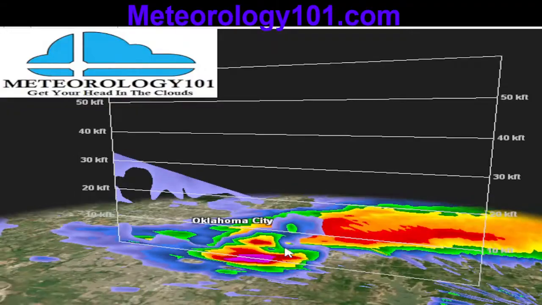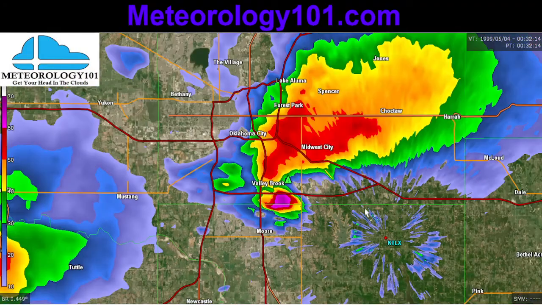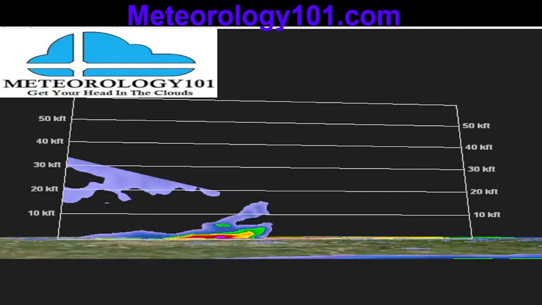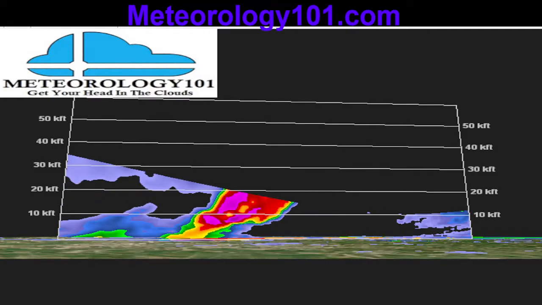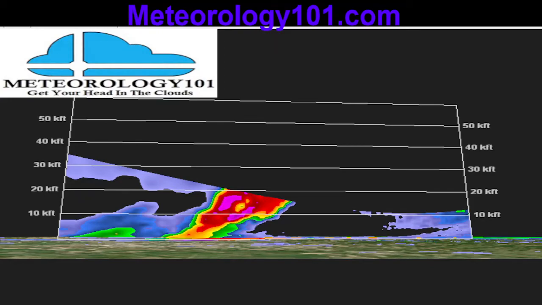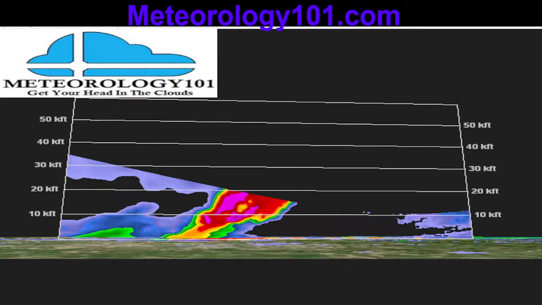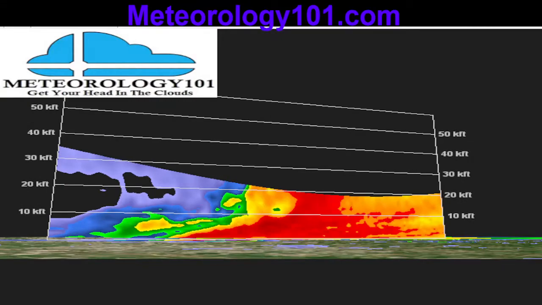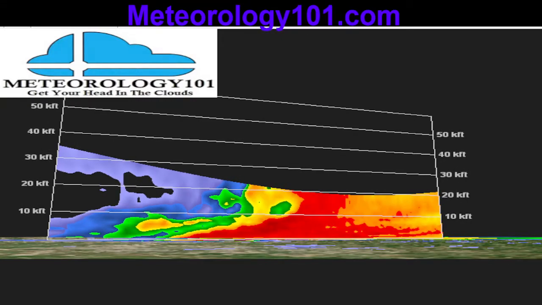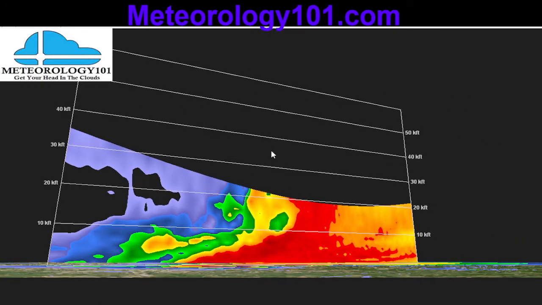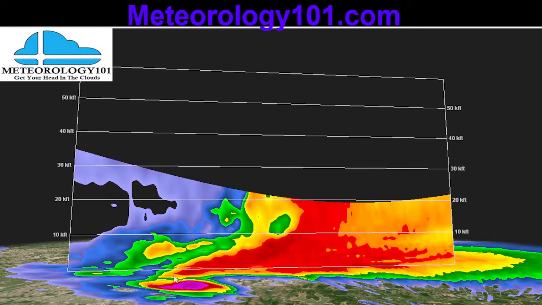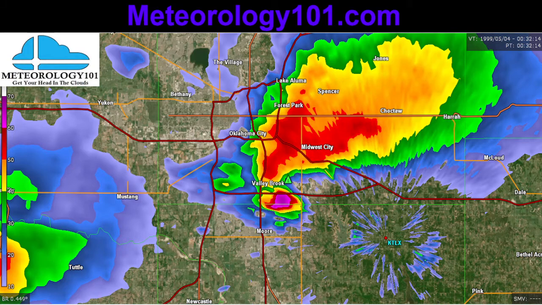I think we're pretty close to a radar too. I can see the angle shooting that one. There's the radar to the east. Let's go. The 60 dBZ to 20,000 feet, as high as the radar beam's letting us see. That radar beam does cut off the top of this tornado, but you can see the angle of this thing, and that is tornado on the ground. I mean, this thing is pretty intense right there. Now, do the 3D scan.